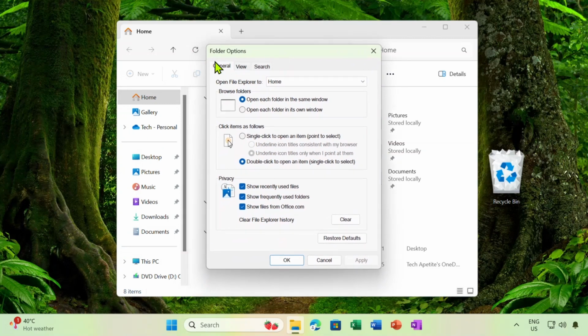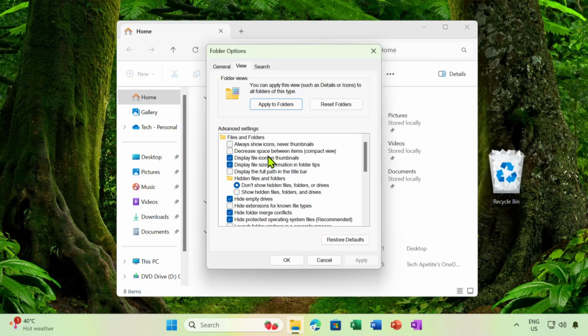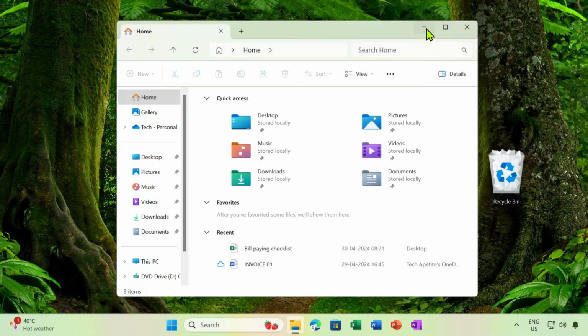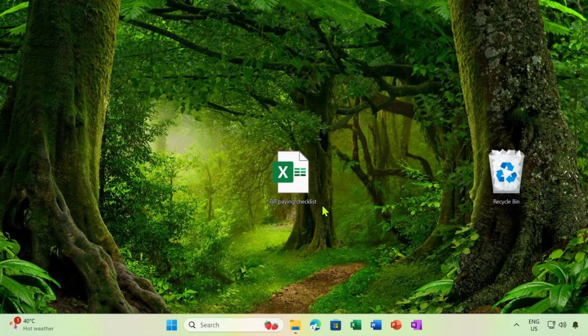This will open up the Folder Options window. Go to the View tab and then scroll down to Hide extensions for known file types. If you uncheck it and hit Apply, it will unhide all the extensions of the known file types. And also from here, if I check this and hit Apply, it will hide my file extension again. So I clicked OK, minimized it, and now the file extension is hidden again.